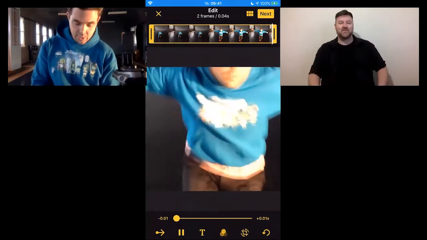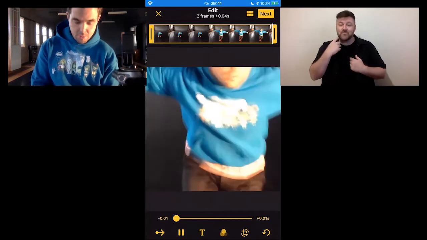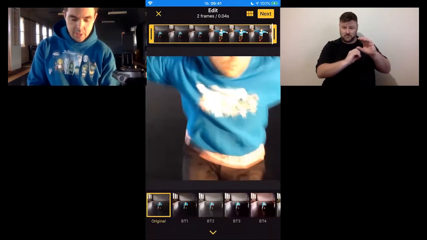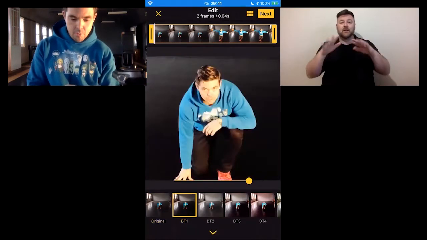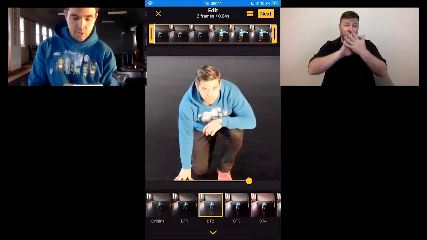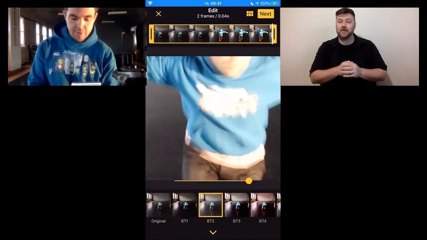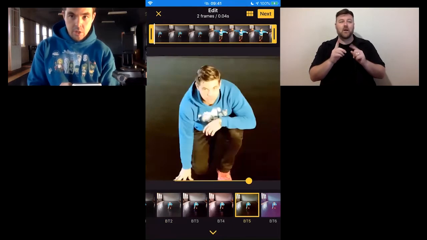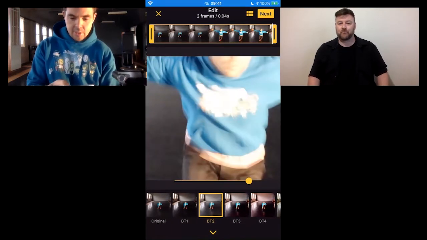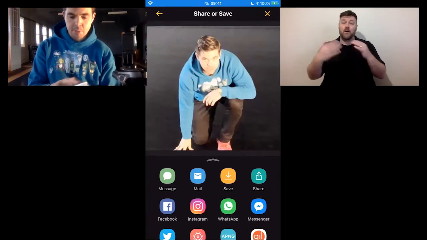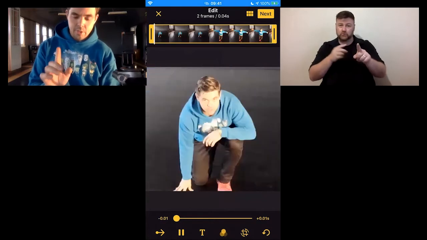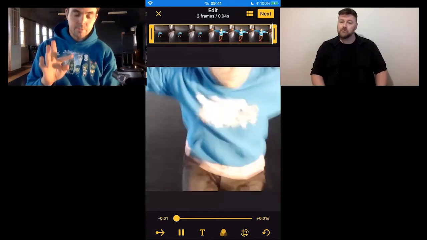Another thing that I try and do is just to the left of that crop button is 3 circles. When I press on the 3 circles, I get these options to run different filters over them. Now, filter, it's not too important for me for the aesthetic, but what filters can be used for is to lower the amount of information in the file. And what's cool about that is that when we're talking about access, I want this to be able to get to as many people as possible, which means if you've got a phone from Coles from 10 years ago, it should still play on your phone. So the way that I achieve that is by cropping, by filtering.